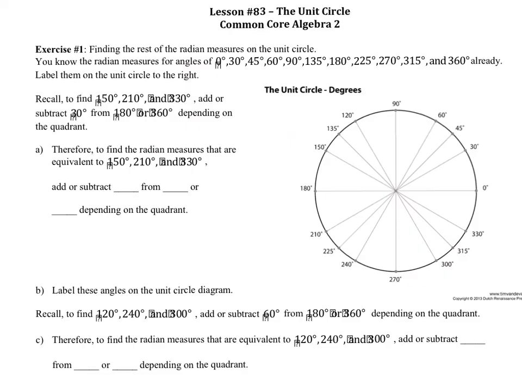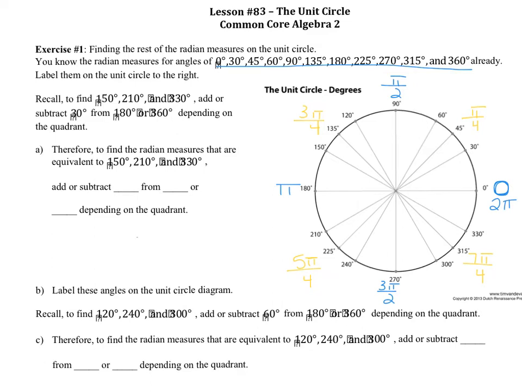So we will be heading back to what we did in the homework. For now, we're going to continue to work on the radian measures. So I'm just going to kind of put in what I already have. It says you know the radian measures for all of these angles, which is actually a large chunk, and we're going to put them in now. So I'm going to pause the video. I'm not going to talk through everything. If you want to look back at both the first and second lessons, towards the end I did go over this. So this is what we know already, right? Basically, and one thing I should put on here is the 2 pi over here. Okay, so this is just working with the fractions.